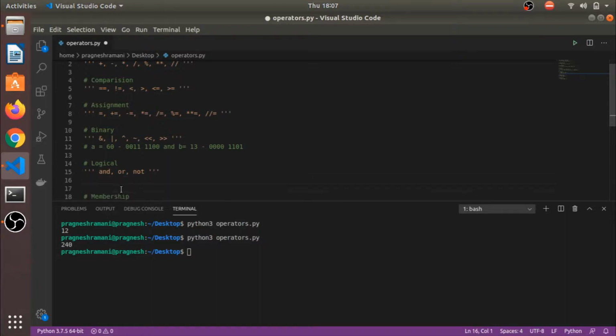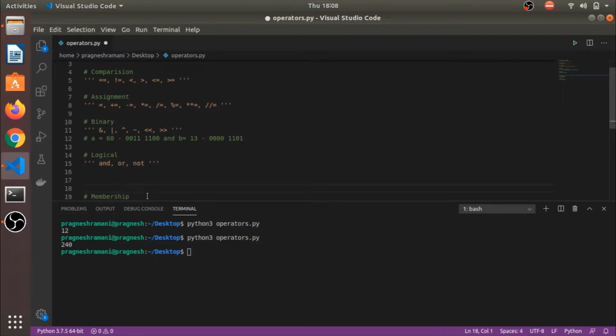Okay, so we will see these operators with conditions, so you will get the idea. We will see conditions in the next video. So basically and, or, and not are like this. As I have said, if both conditions are true, then and only then will it return true. If any one is true, then it will return true for or. And not is checking if a variable has a proper value, like it is not None, or if there is a list then it is not empty. So you can check the conditions for that and work around it.